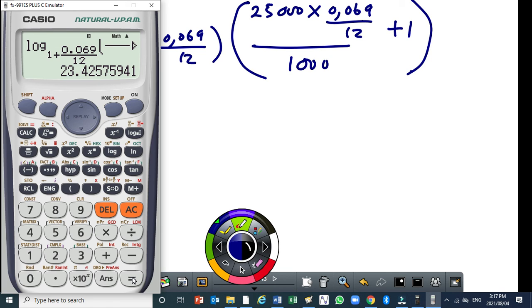Okay. Fortunately, I entered all the information correctly, and the calculator gives me that answer. So n. Now this 23.42 is the number of payments. Since our compounding period is 12, then we divide this answer by 12. Let's say, just for interest's sake, if the question was asking what is the total number of payments, what would be the answer?